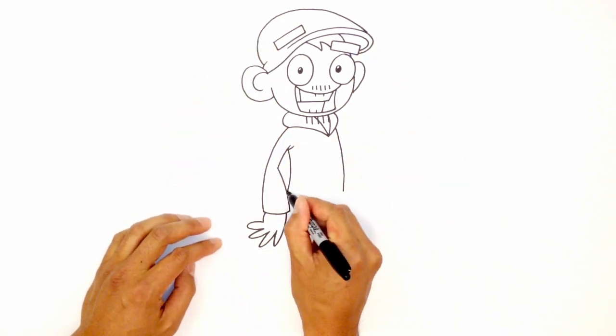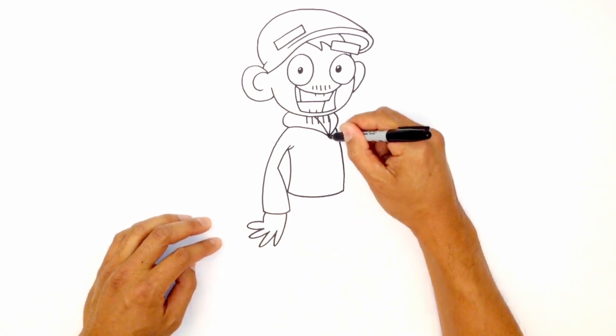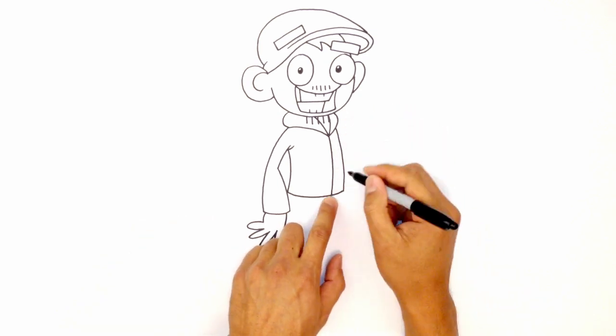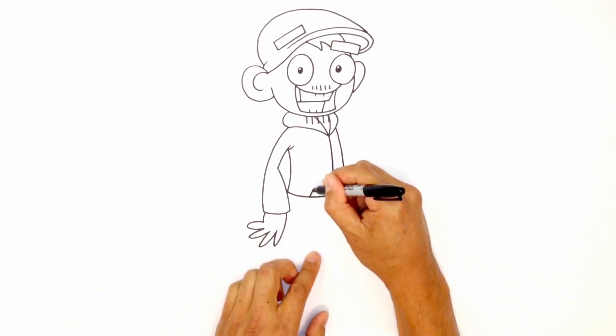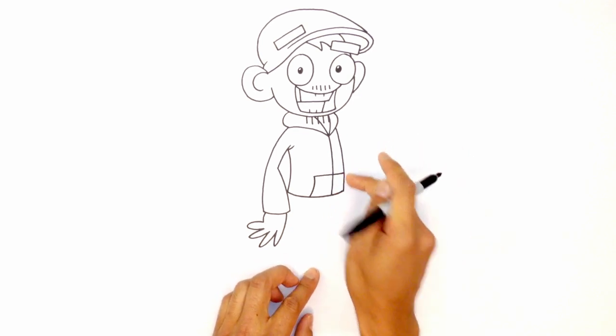From here, we're going to connect those two ends with a curve that comes down towards the bottom. From the end of this hood, we're just going to draw a straight line, or a curve, that comes down to the bottom of the waist, and we'll draw in the pockets. So curve here, and then straight across the body to the end.